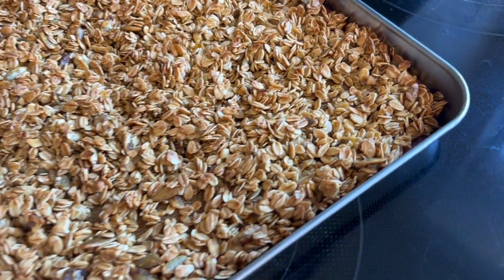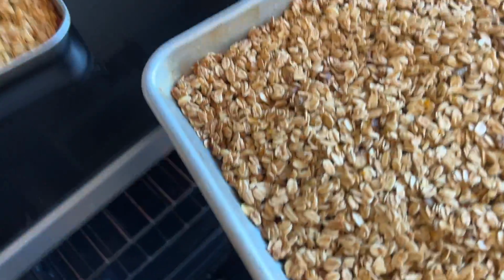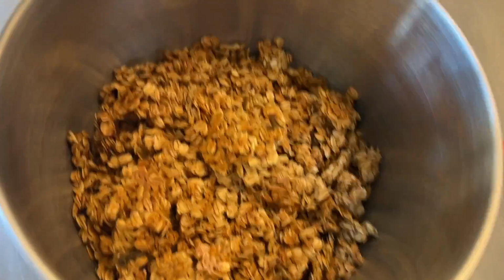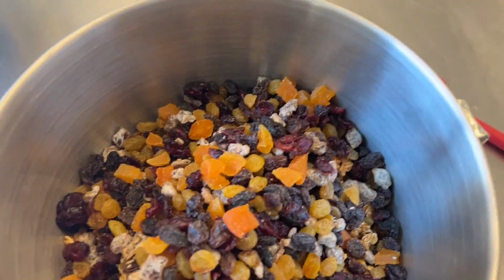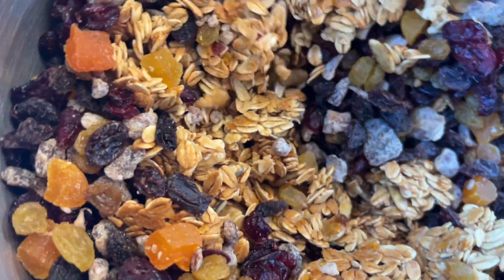Here they are, a nice golden brown. Take them out of the oven and let them cool off. There we go, we got all of our granola in this big bowl, and there's still some larger chunks, but they will break up as we stir in all of our dried fruit. And doesn't that just look absolutely wonderful?